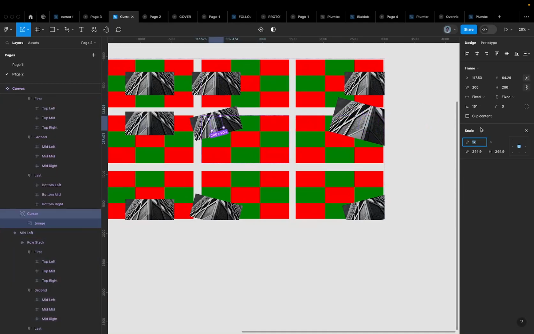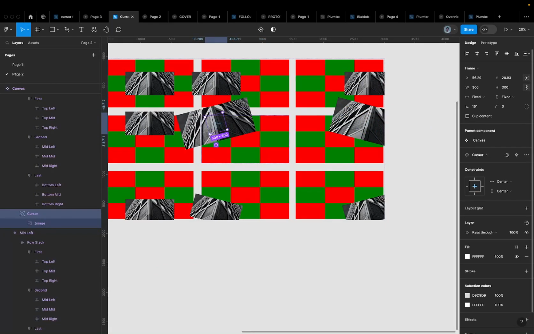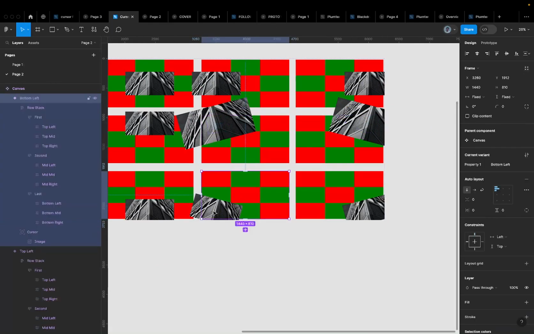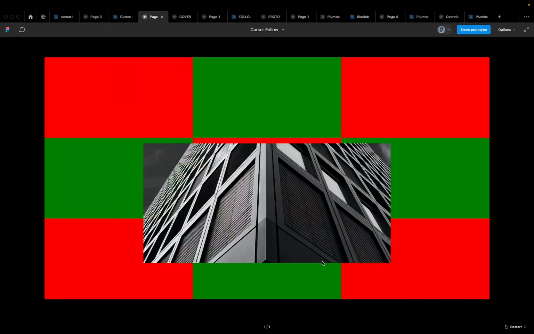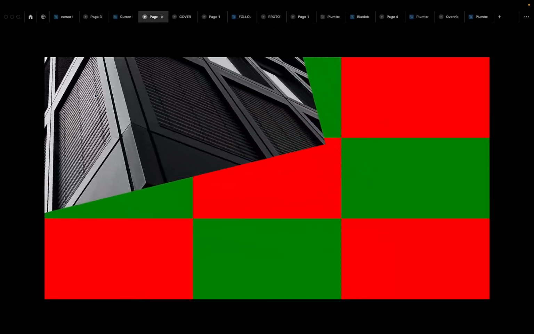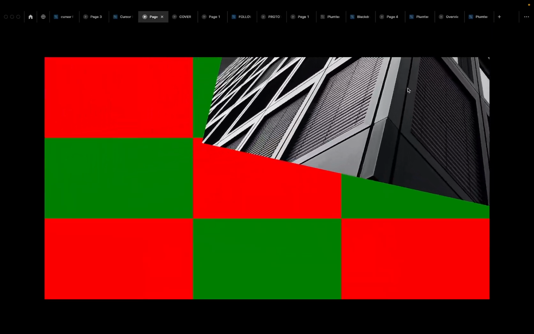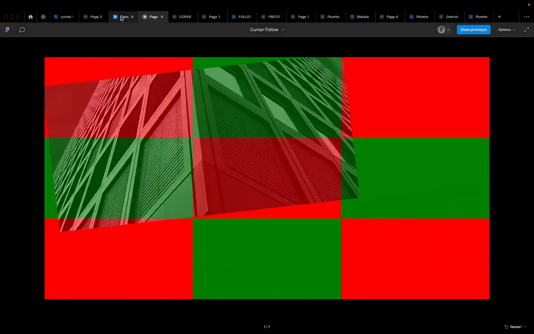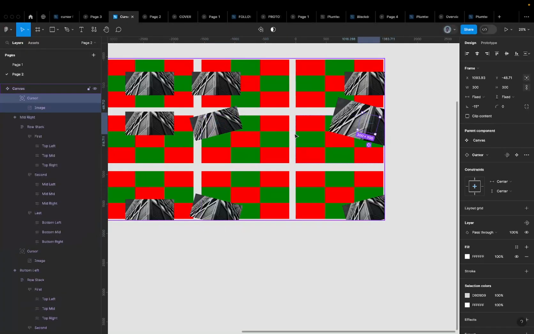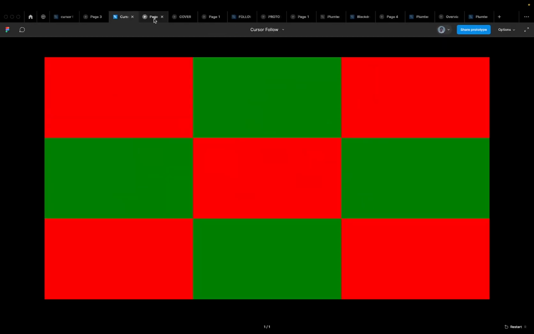This is not part of the tutorial. This is just me playing around and finding new ways to have different effects. So let's see how that plays out. If it gets to the corners, it should get bigger at the corners. You can even make it get smaller at the corners. So let's go back to the default setting where it's normal size. So that's that for that.